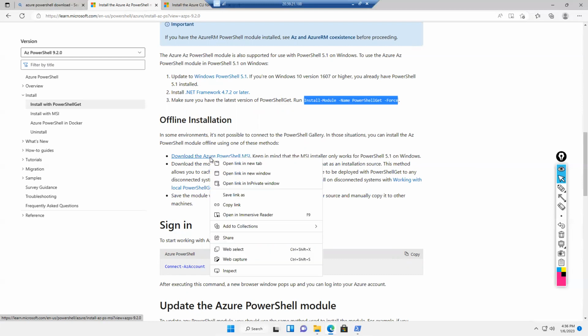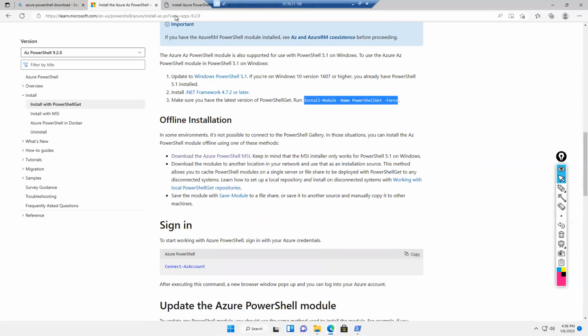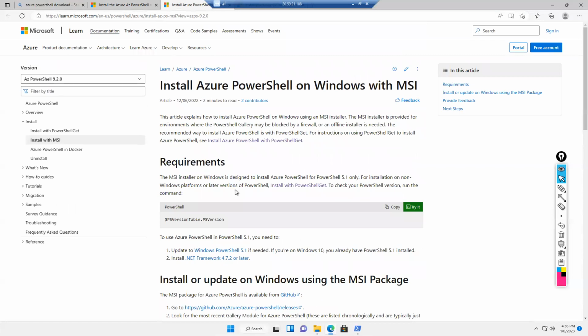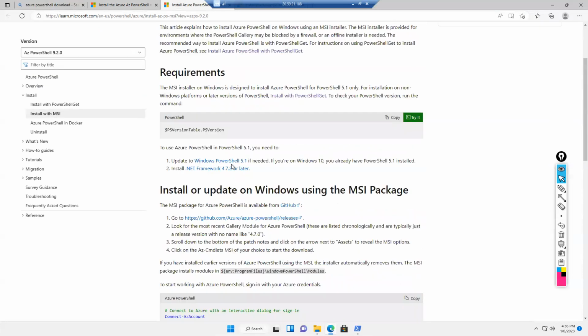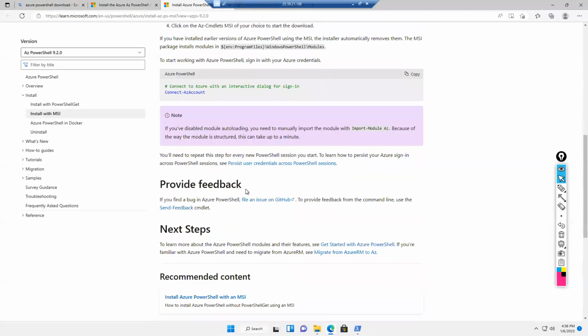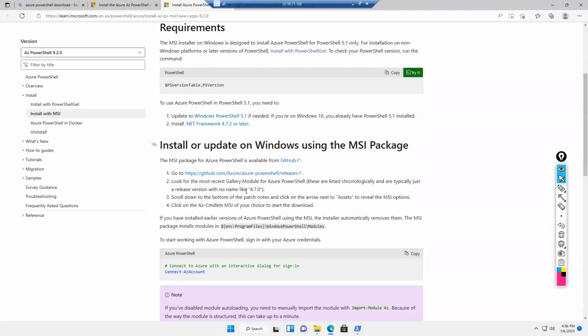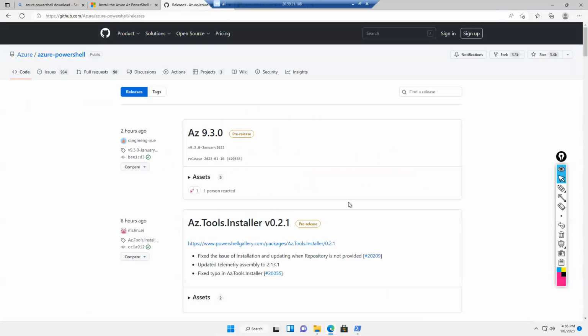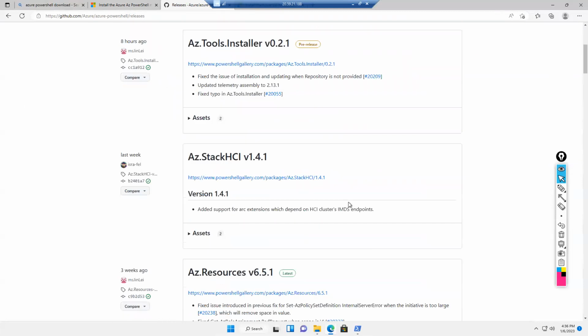Let's jump into the MSI package here. Click on this one, and again it opens here, same thing. It should definitely be in the GitHub repository. This is the one I'm looking for. Click on this one. So the MSI package is available here, guys.